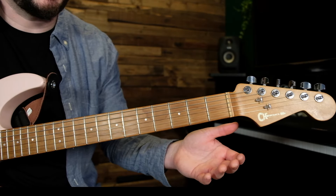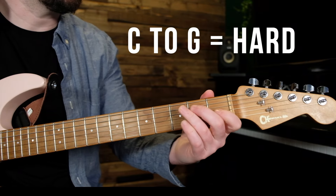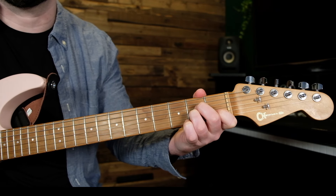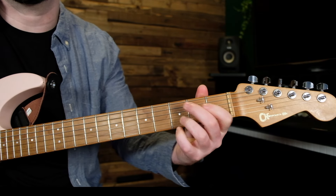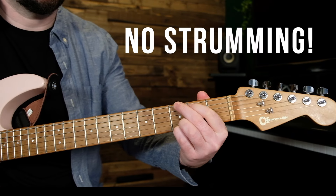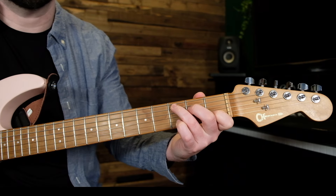Let's focus on these chord changes. Take two chords that you find really troublesome. A common one is C to G because that one doesn't really have any connectors. Connectors are things like C to A minor, for example, where you have two fingers that stay the same so there's no need to move those fingers. But a hard one would be C to G where all your fingers have to move.